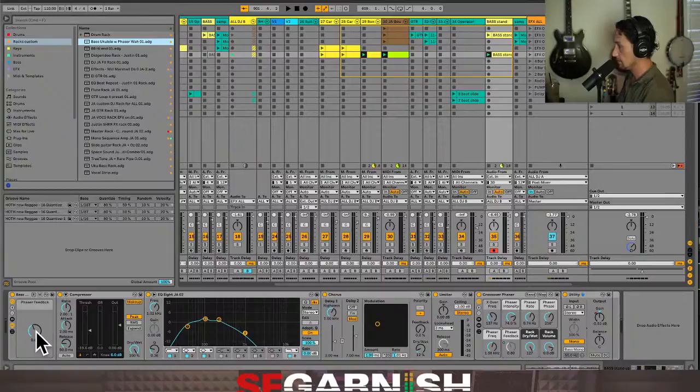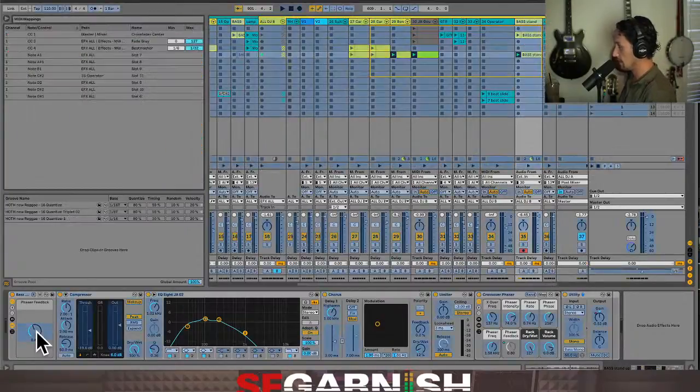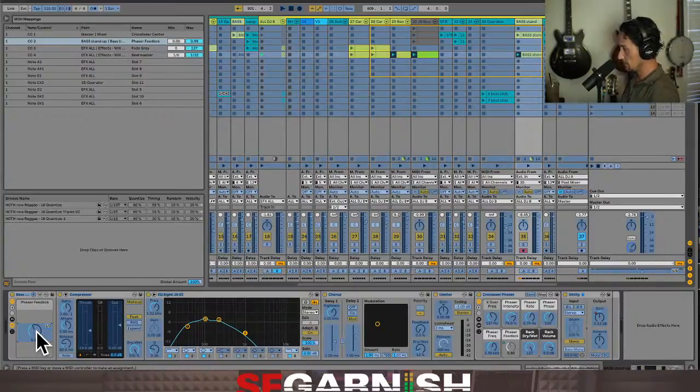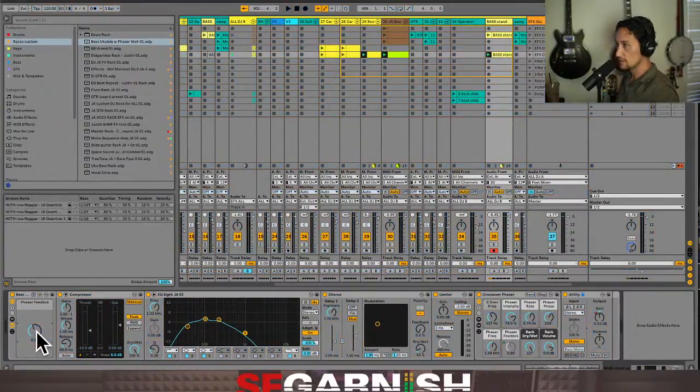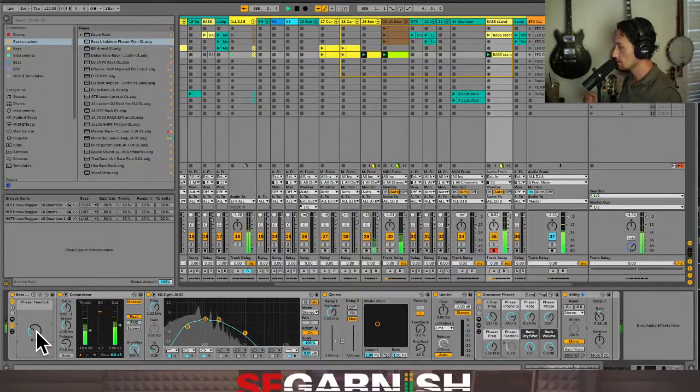Essentially you do that by going Command M and then moving the knob that you want to bring that to. Command M to get out. So as we're playing it, I don't have to use my mouse anymore.